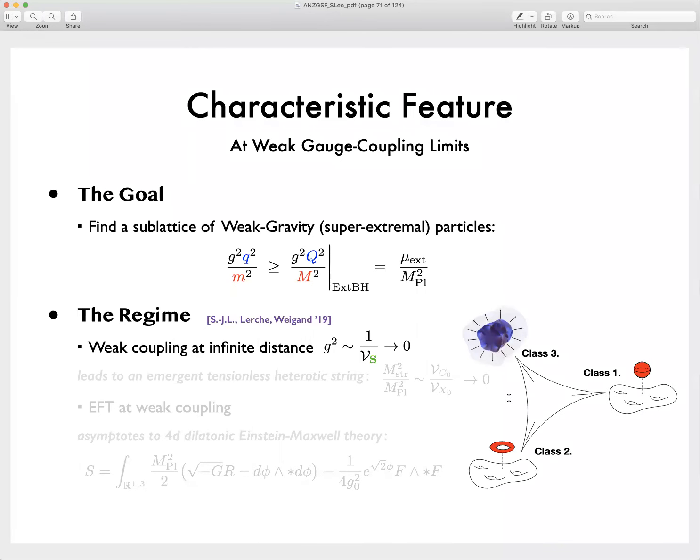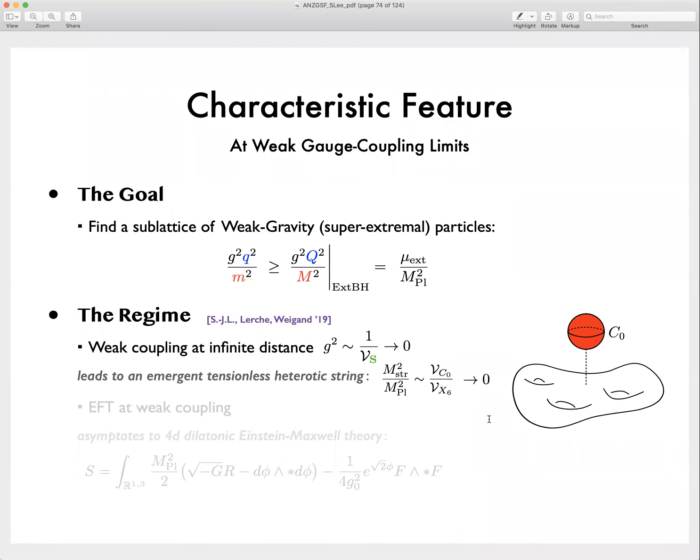Therefore, the parameter regime of our interest corresponds to those infinite distance limits where a 4-cycle volume diverges. Now from part 1, we've learned that any limits in the Kahler moduli should fall into one of these 3 classes, 1, 2, or 3, but because we are not interested in decompactification, only 2 options remain. And now the situation gets further restricted because the expanding 4-cycle S is not an arbitrary 4-cycle, but actually something that can support a D7 brane. In the end, we can rule out class 2 limits as well. In other words, the shrinking 2-cycle has to be a sphere fiber, and the emergent tensionless string is now heterotic.